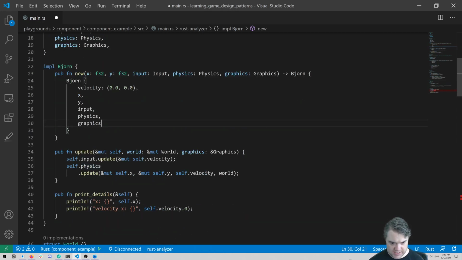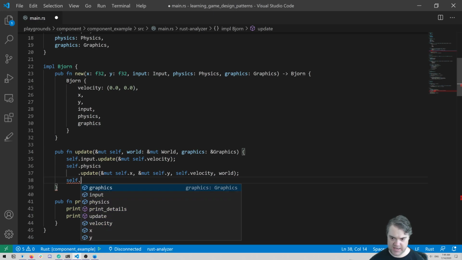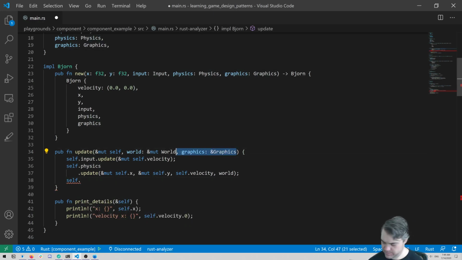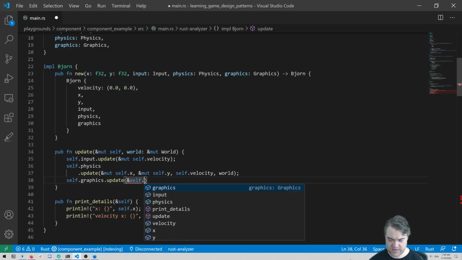And then in update, we'll have self.physics, and then we won't need to pass this in anymore. This will just take in the world, and then we'll also do self.graphics.update and then the velocity, right? So this will be a reference to self.velocity.